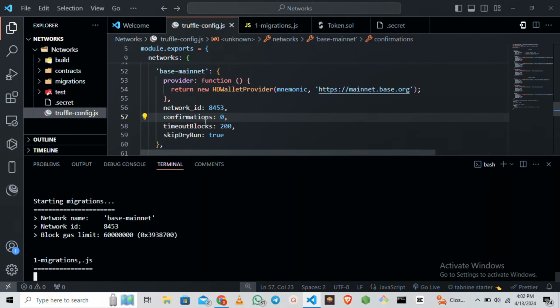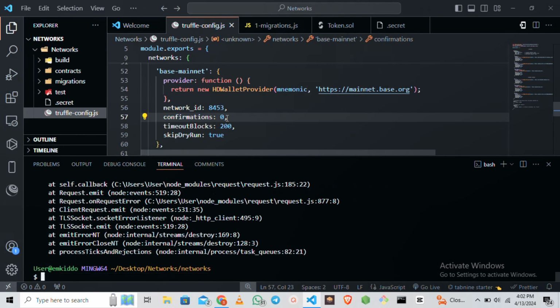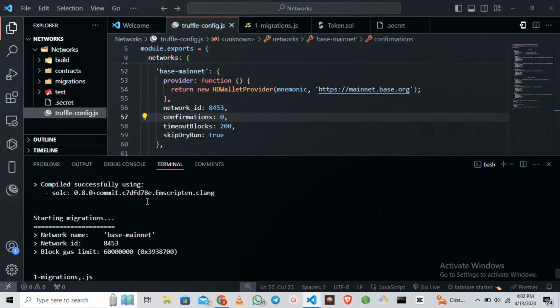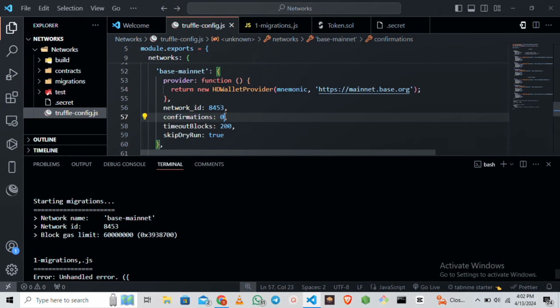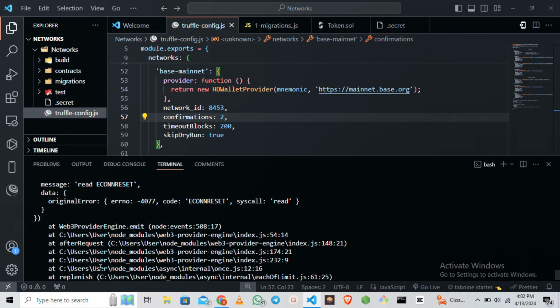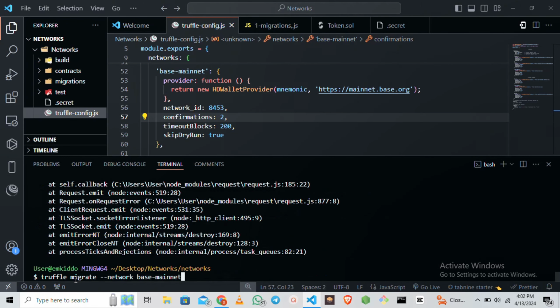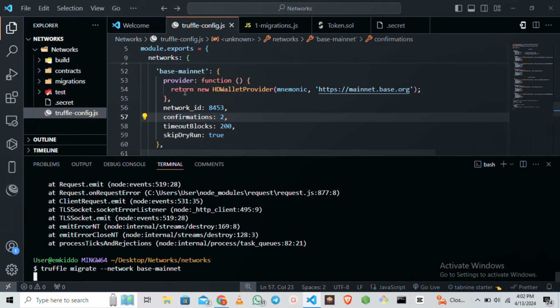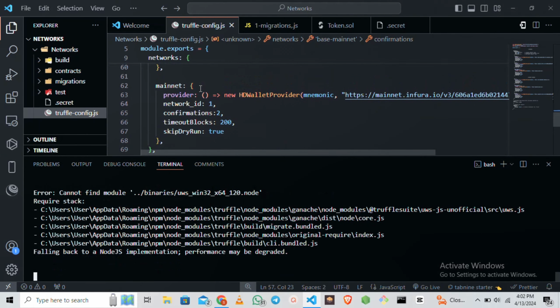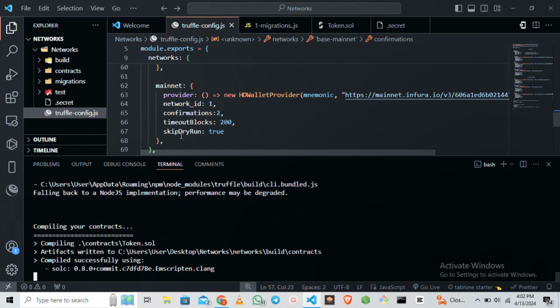Okay, so right. I feel like this is a network issue. I don't know. If it doesn't work this time around, we are going to switch to the last network, which is the Ethereum mainnet.